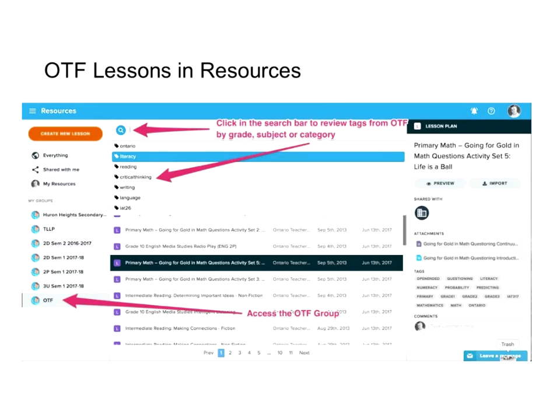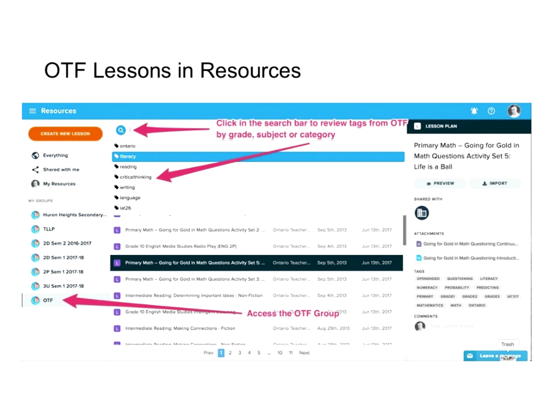I just want to show it to you very quickly here. Someone mentioned earlier that they could see one of my groups was OTF. To get access to this group, you need to email Chalk and just say, hi, I would like access to the OTF group in my resources. And I would say within 24 hours, someone will email you back and say, hey, you're good to go.